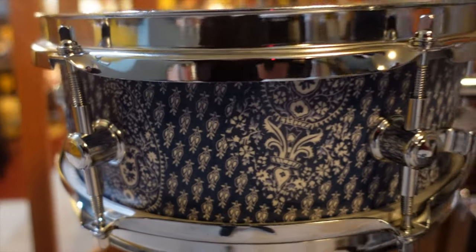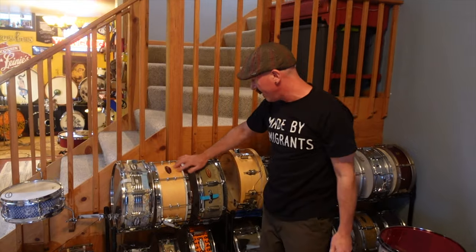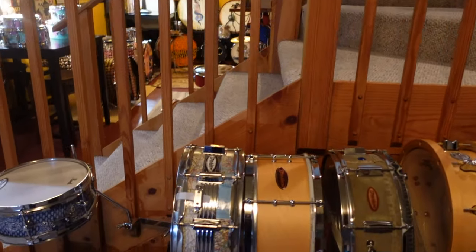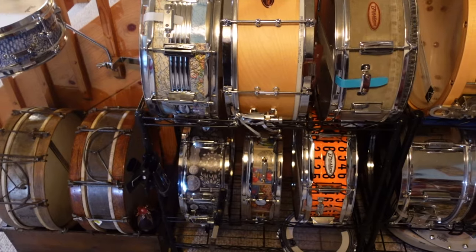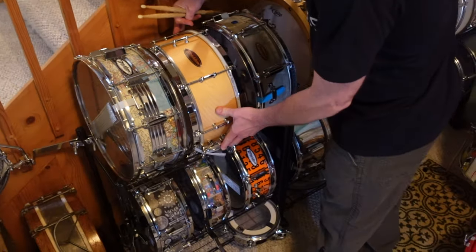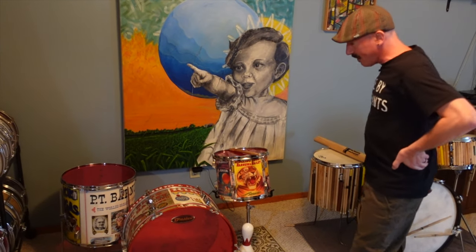It looks like fabric, but it's actually a paper that I get from Japan. This was just the shell that I kind of got my own hoops for and redid. This matches my map kit. This goes with the tarot card one. This goes with the sticker deal. This one seems so out of character for you. Yeah, right. It's so tame and understated. For sure, and it's the one that I play the most. Yeah. This one is one of my favorites.